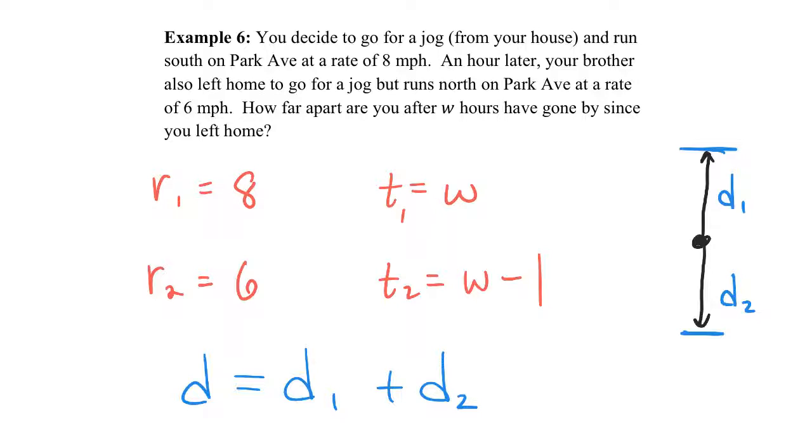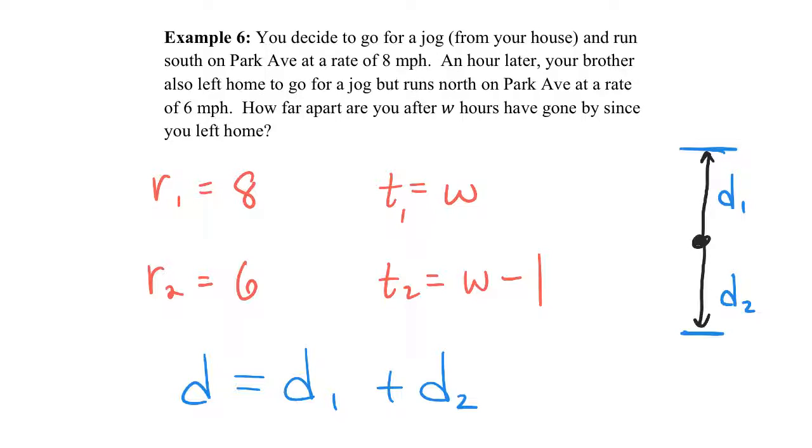One of the students travels D1, the other travels D2. Since they're going in opposite directions, the distance between them is increasing ever more every hour, right? Every hour is increasing. Now, how far is it going by? What's this distance? Well, we don't have numbers for distance. We have variables. So our answer will have W in the answer.